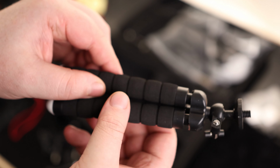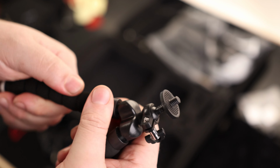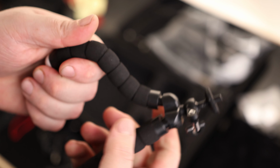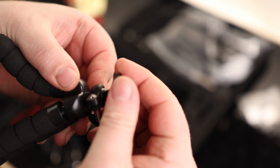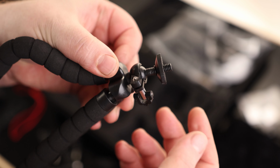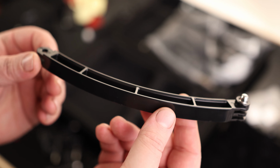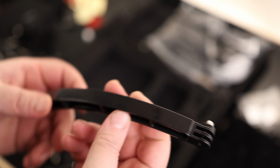We got our tripod. This has nice foam material on here, so it's very squishy, which is going to be great. And it feels like it's just kind of a wire inside there, so you can bend this however the heck you want to. One of the things that's nice about this one is it actually has a ball head on it, so you can take this and you can move it around. So even when you get the feet aligned the way that you want it, you can also align the camera the way that you want it. We got an extension bar, so if you want to get this a little bit further away so you can see more of the action, you can use this.